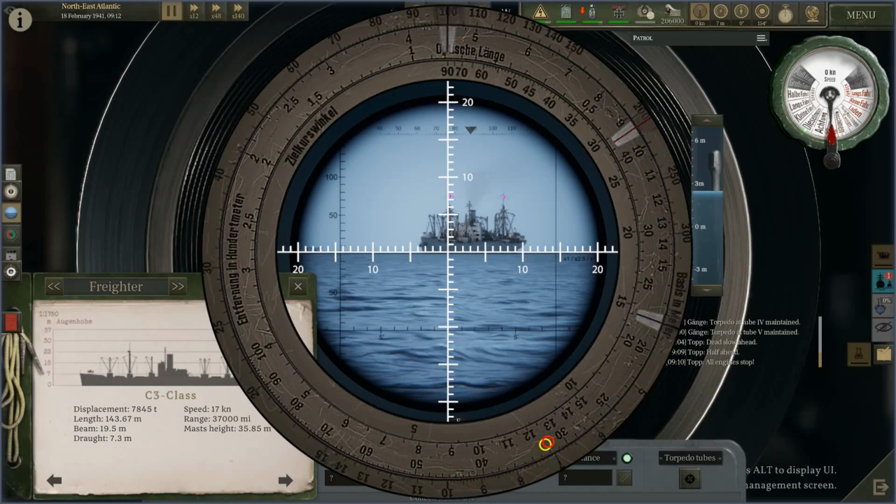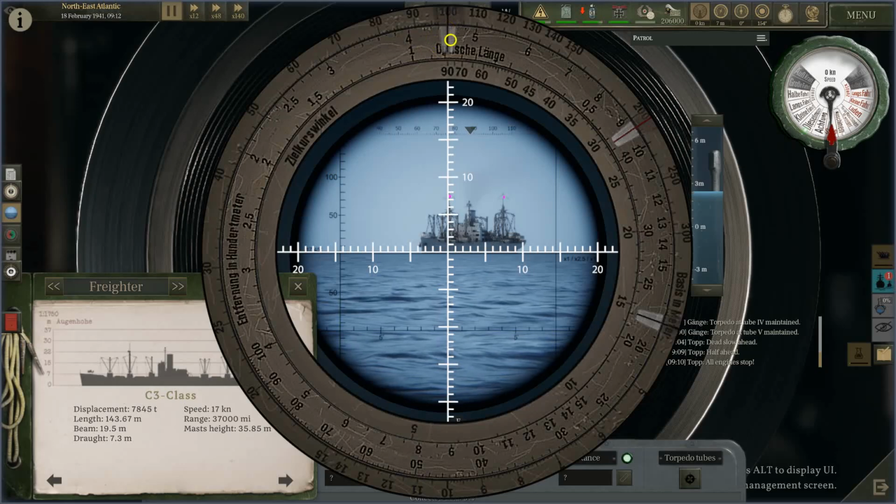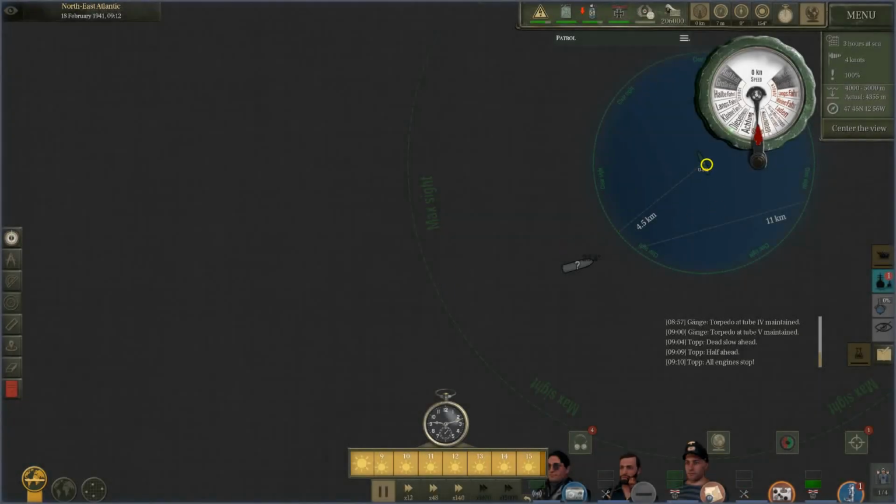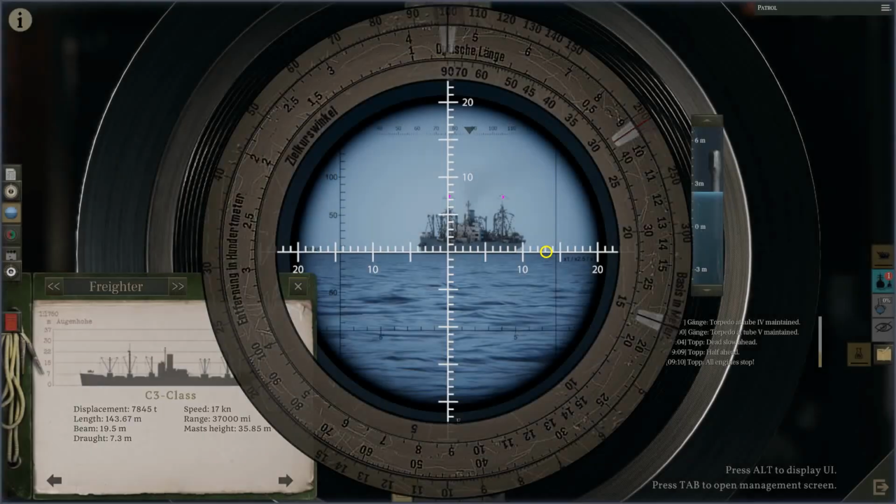You should be careful with the scale, because one of these units is actually 2, 4, 6. So you see 36 with 8. And going back to the indicator on the top, on the inner scale, you can read that it is 4.5. That is the length that 1 mil corresponds to at that distance. So I need to multiply it by 1000, and 4.5 times 1000 is 4,500 meters. So the ship is at a distance of 4,500 meters. You see, it's my U-boat, and the ship is here, and the distance is 4,500 meters, 4.5 kilometers.